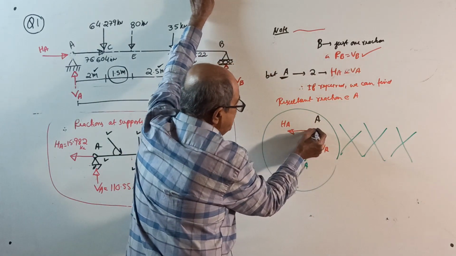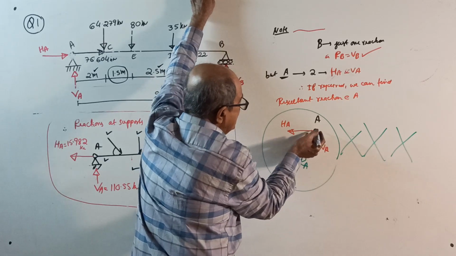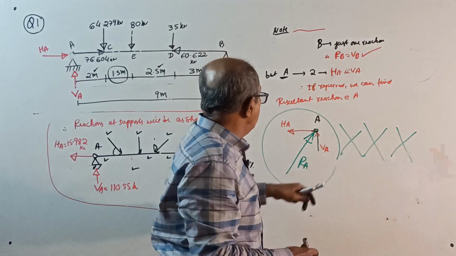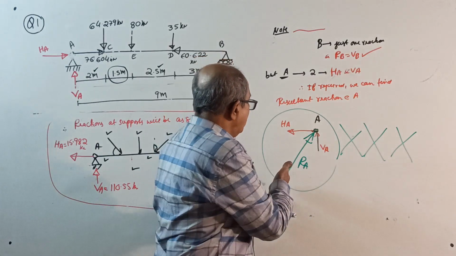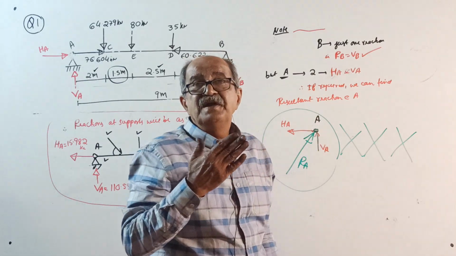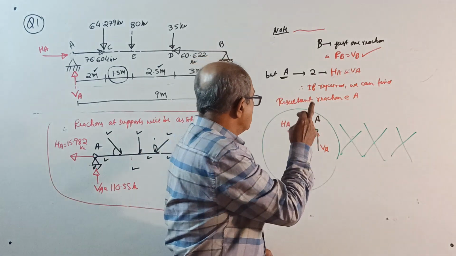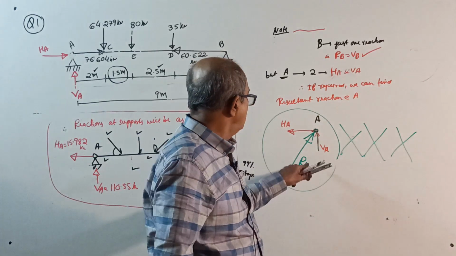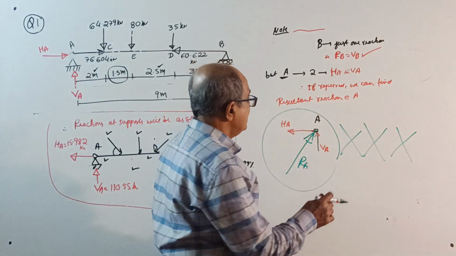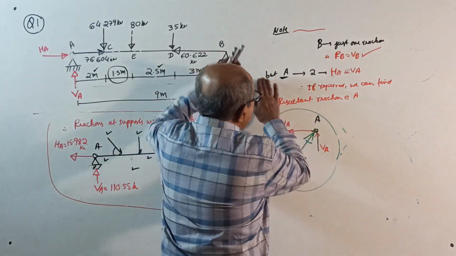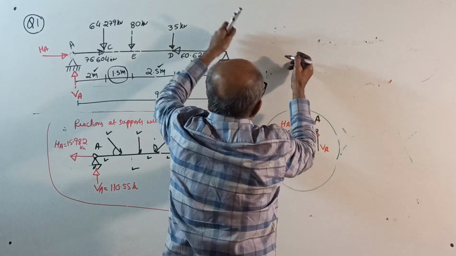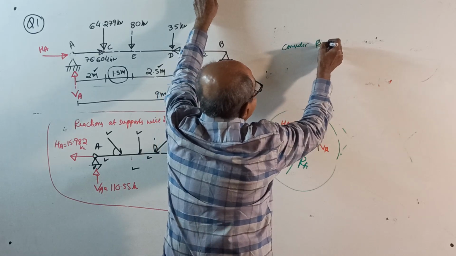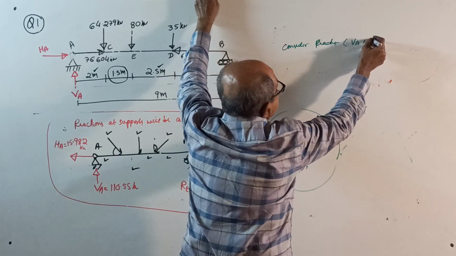One force is to the joint A, one of them is incoming, the other is outgoing. Be careful. One of them is incoming. See right here. When you mark the resultant, when you fix the direction, you should ensure that either both are acting towards the joint or both are acting away from the joint. Otherwise, wrong. Therefore, what you do is, consider A. Consider reactions at A, that is VA and HA.